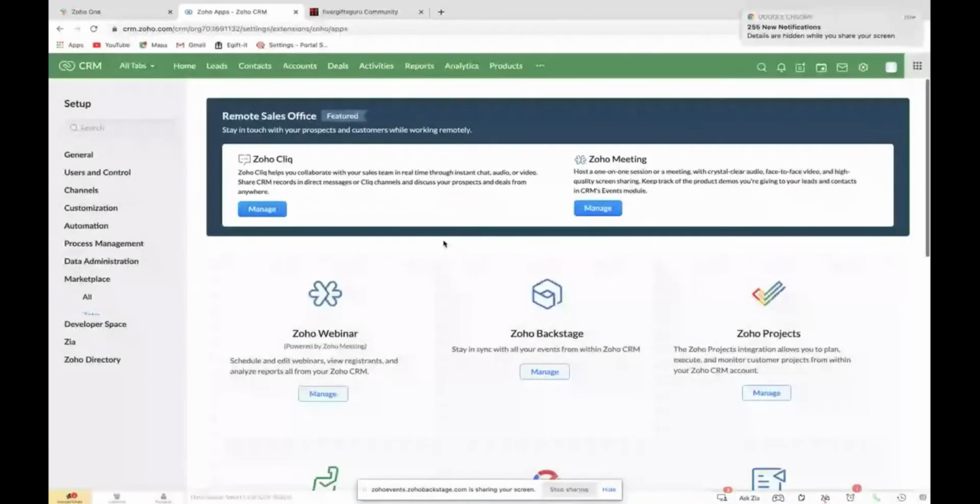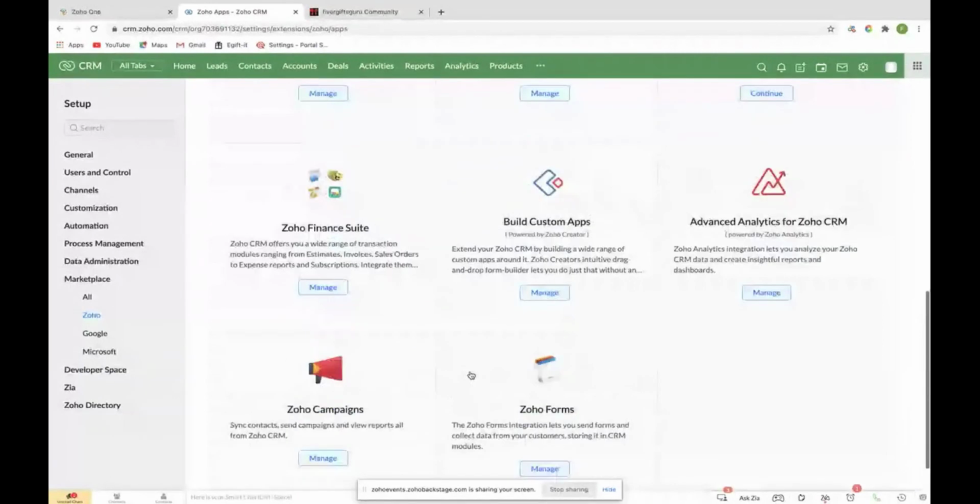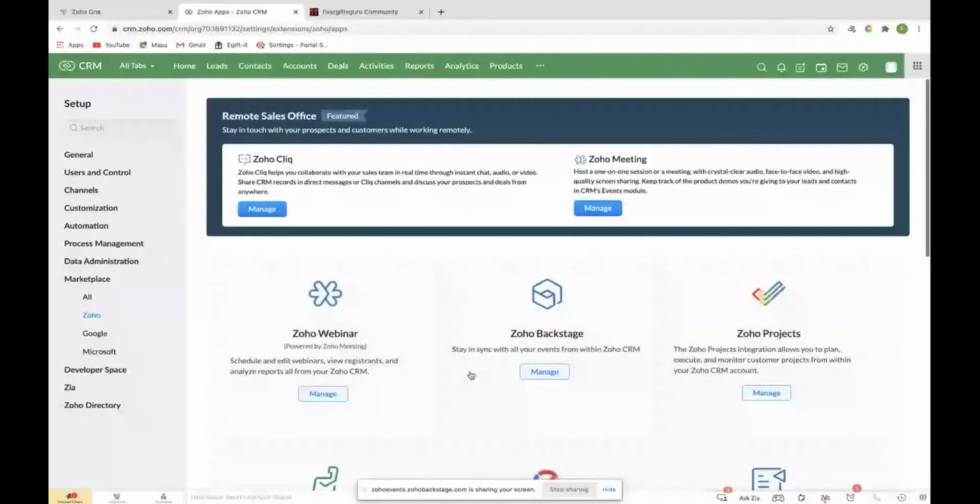If I click on it, it gives me a list of applications which have a default integration. As I said earlier, we may not have all the possibilities as a default integration, but we have a few Zoho applications which have been provided by default. So it is not necessary for you to manually integrate it.